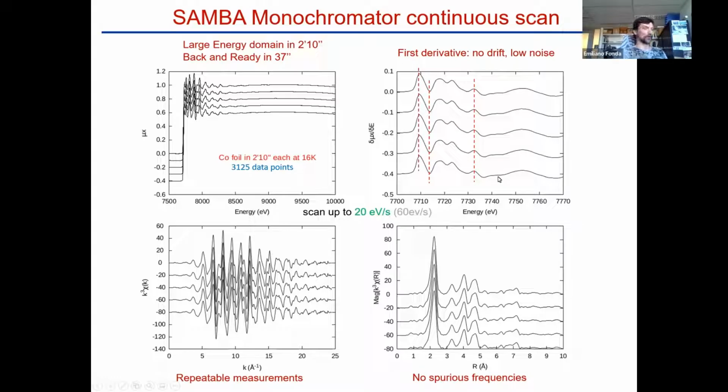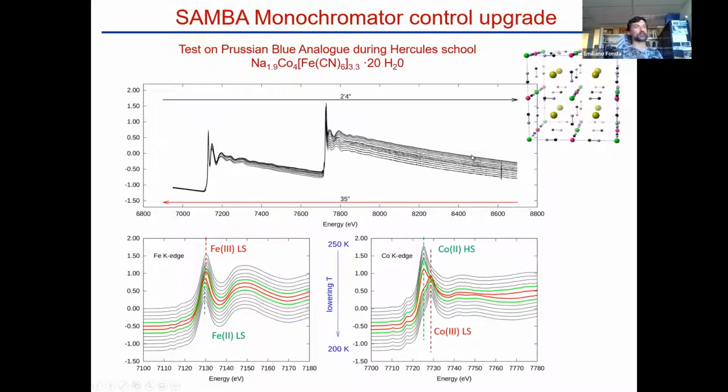And they are very repeatable, as you can see from the first derivatives, very stable and low noise. This gives us the opportunity, for example, to follow slow processes, where you don't want to stop all the time or spend a day on something that can be recorded in 2 hours.